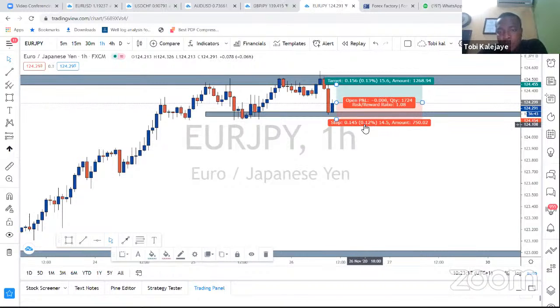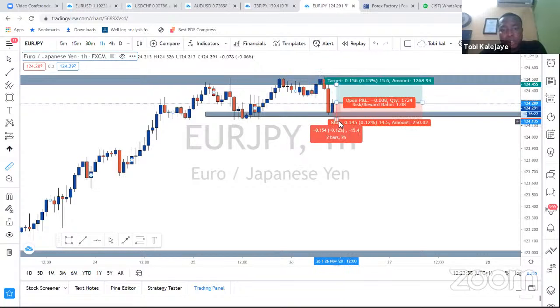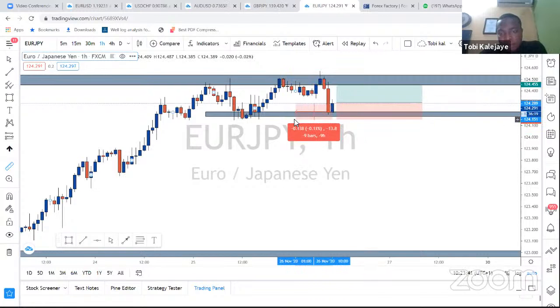With this, the trade is about ratio 1-to-1, right? 14.5 to 15.6. This is not a good risk to reward. It's about 1-to-1. So if, for example, you entered here 15 pips, you put your stop here, that's still about 15 pips also. Doesn't mean you can't take this trade. You can still take this kind of trade because it's 1:1, right? But the next question you want to ask yourself is, is it worth it?